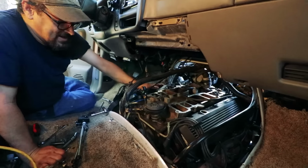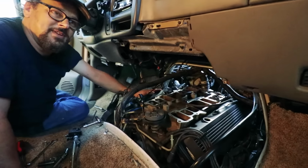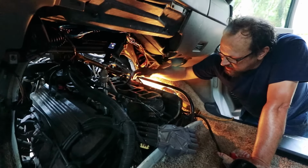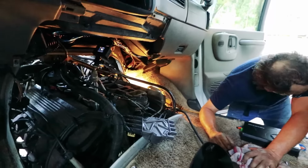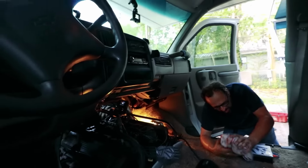Okay, I got both intakes on. Awesome. Both intakes. Any dirt or anything that's sitting up here that I didn't get sucked off with the... Hang on. Whoa!